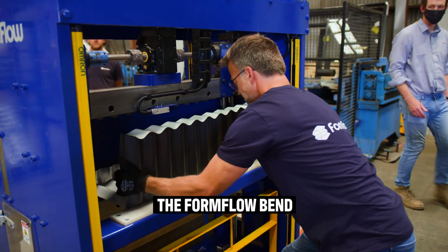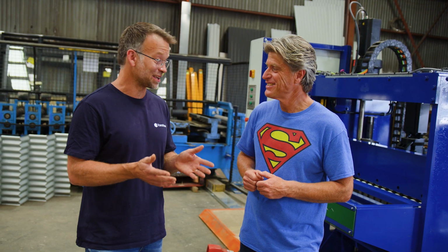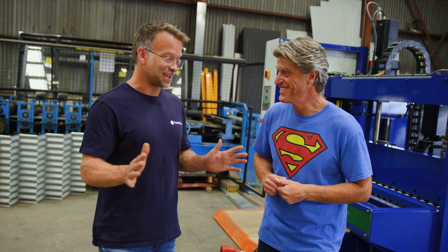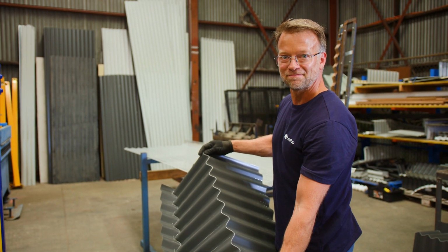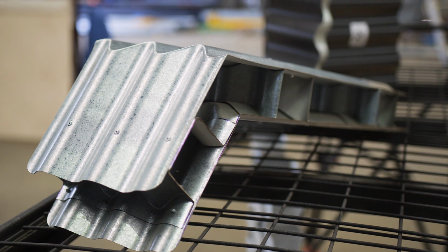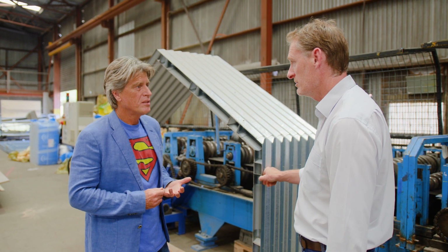The eureka moment when you saw this could actually be done, what was that like? We basically put in the tool, we had 10 engineers standing there, all of them said it couldn't be done, and then it came out perfect. How did that make you feel when you proved them all wrong that it could be done? We were very proud and very excited about the future opportunities. We've managed to form all sorts of different steel grades with different coatings. We've formed aluminium. This paved the way for a real structural solution.